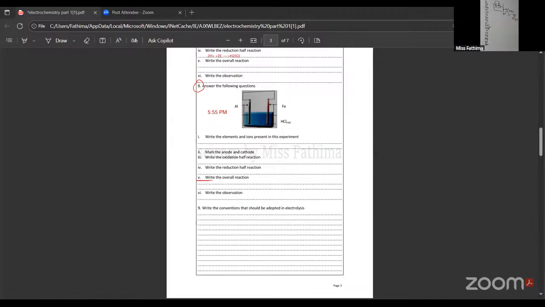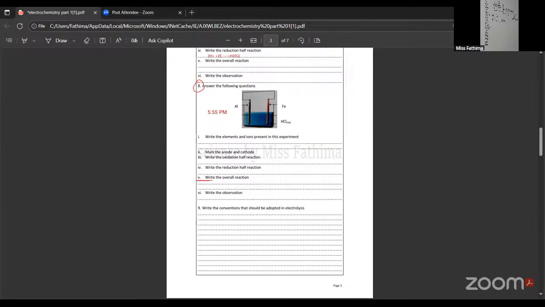So what are the elements and ions you will have in this? The elements will be aluminium and iron. Then you will have H plus, Cl minus and OH minus. You have H plus twice, but you don't have to write it twice. Once is enough. So this is the answer for the first question. Did you all get that answer? Very good. If you got this answer for the first question, that is correct. Then you have to mark. What's the second question? Let me check.